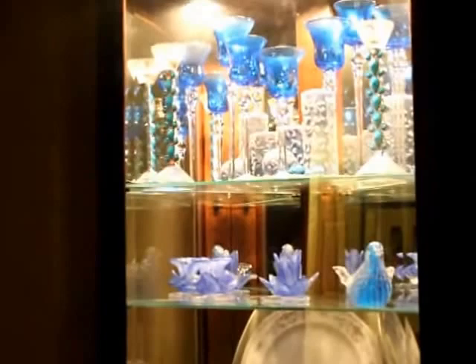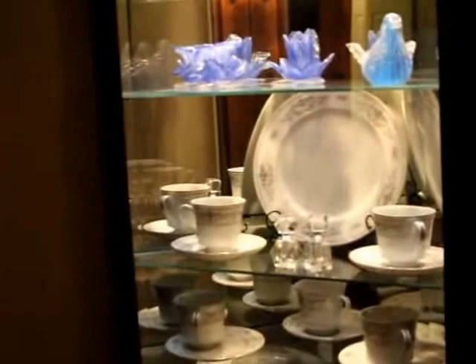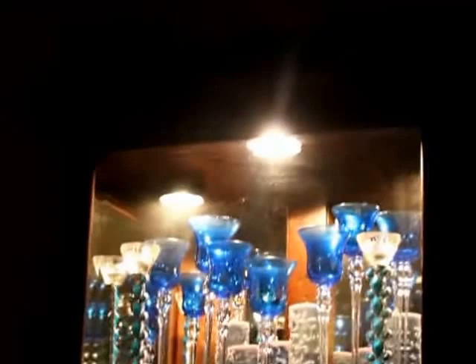Hi guys, some of you probably like, what the heck is going on? Well, I'm doing a review on my curio — I got it from HSN. Look how much it holds! You can see all the shelves: one, two, three, four, five, six, seven shelves. Plus those are tall cups, so you have display. Plates are tall, you have display. These are all my estate finds, and my crystal and things like that.